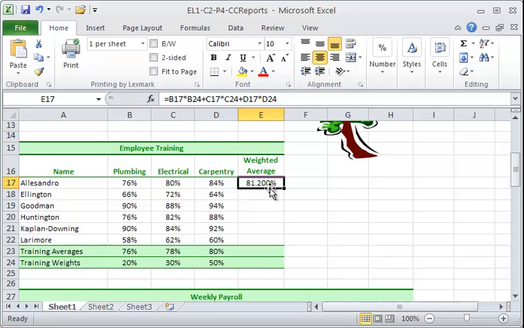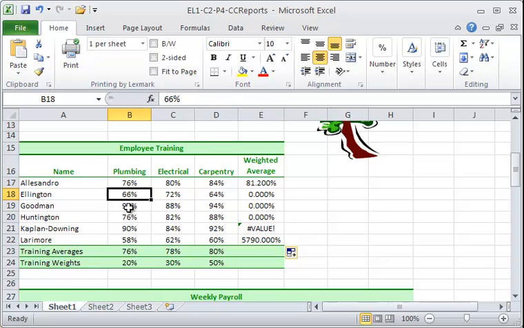But what I want to show you here, all these employees have the same formula. They're taking their percentages times the training weights. So you'd think we could autofill it down. When you do, again, you're going to get some errors there. But as we autofill down, remember, when we go line by line, we want these percentages to change relative to what row it's in, right? We want it to go B18, B19, B20, on each of those, and that's correct.